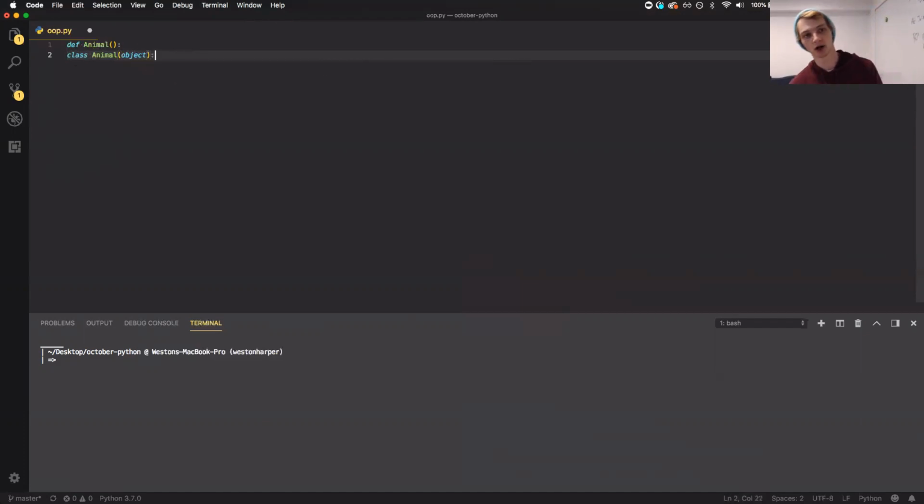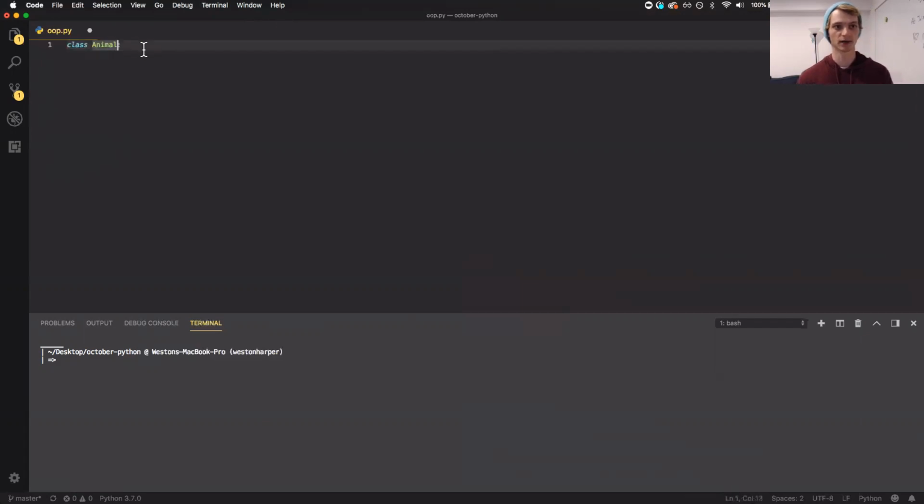That way it gets the basic functionality of a Python object, which defines base level stuff like the ability to access methods and properties in general. However, in Python 3, we don't need to do this. It will implicitly inherit from the base object class, so we don't need to unless we want to inherit from something else.